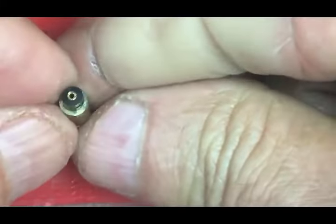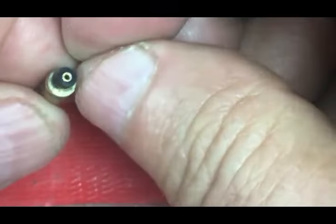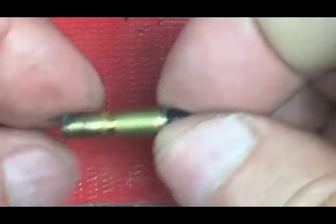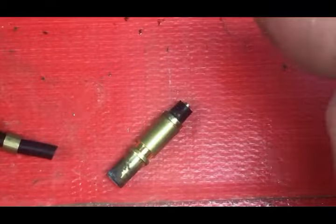Then take this hose off. Apparently this was really, really hot — usually they'll just pull off. Then you can blow and clean it off with alcohol, fill it with alcohol, and then blow back this direction. Sometimes you can get them to clean up a little bit. This torch has a few problems — it's never going to be repairable. I'm not going to try to put it back together.